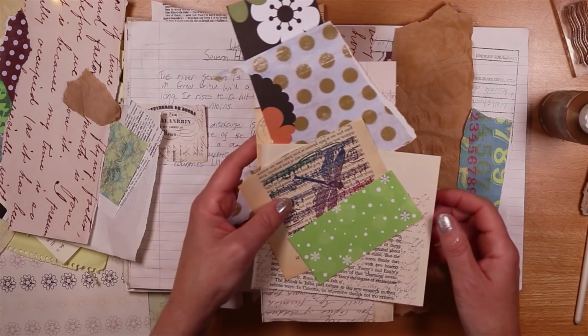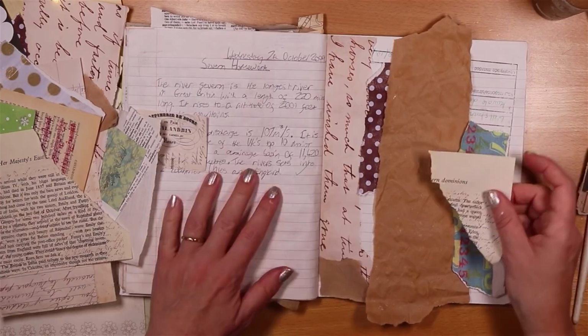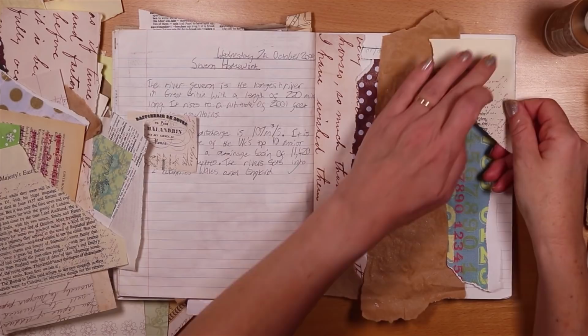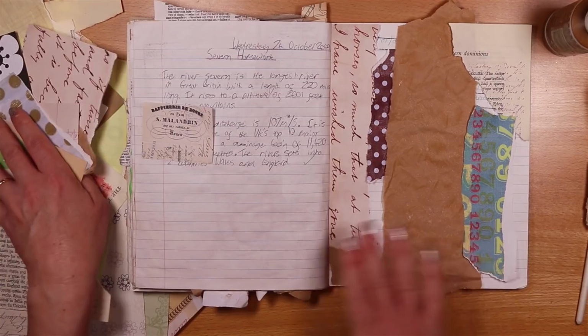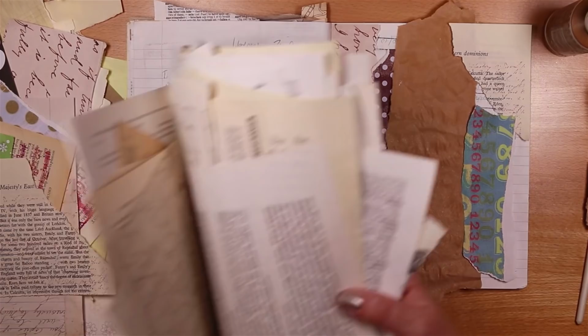So I definitely want to weave some book page in. So shall we have something? I've clearly stamped on this one. I think I'll have something up here. Go for the corner. That over the top. It builds up very quickly, doesn't it? I feel like I want a bit more book page in here. So let's go to my, oops, let's go to the book page pack and pull out something from here.